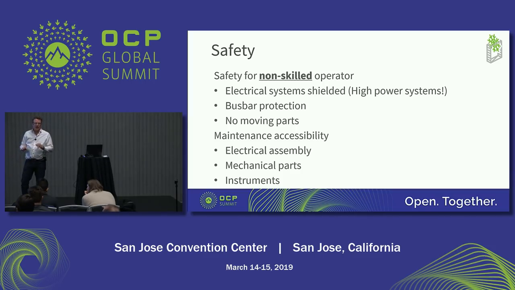That means anything that's electric must be shielded, especially if you get above that 48 volts, right? Consider the fact that we're all driving towards very high density compute. So if you do get that rack with 200 kilowatts, that actually gets much closer to an electrical plant than a data center. So electrical safety is going to be something to be aware of, especially because we're also connected to water circuits. Water and electricity don't really go well together, right? Something like bus bar protection, something to consider.